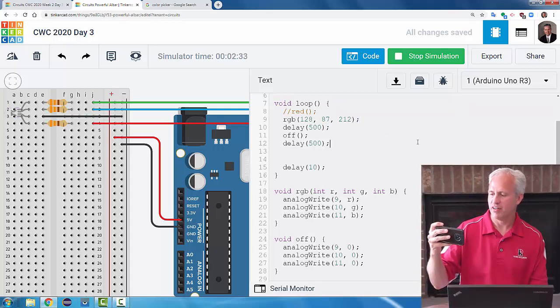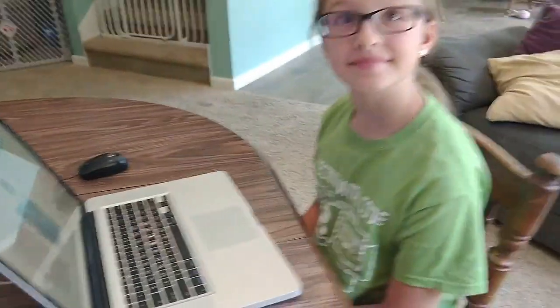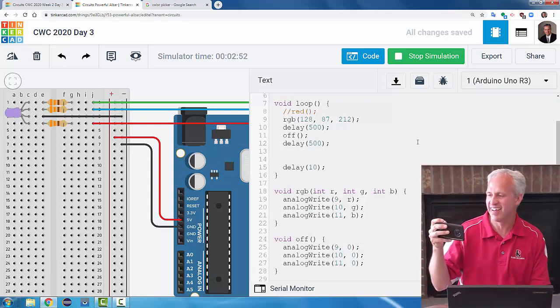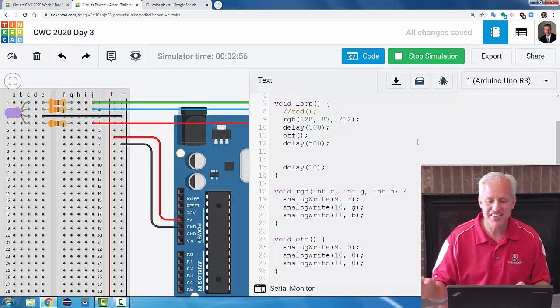All right, McKinley, did you get yours? Yep. All right, let's see what you got. What color did you pick? What's McKinley's favorite color in the whole world? Turquoise teal. So right there, this is McKinley's favorite color in the whole world. Yeah, really, people, instead of saying the name, like turquoise or teal, they should just say the RGB color combination. You think that's going to catch on? No. Probably not.